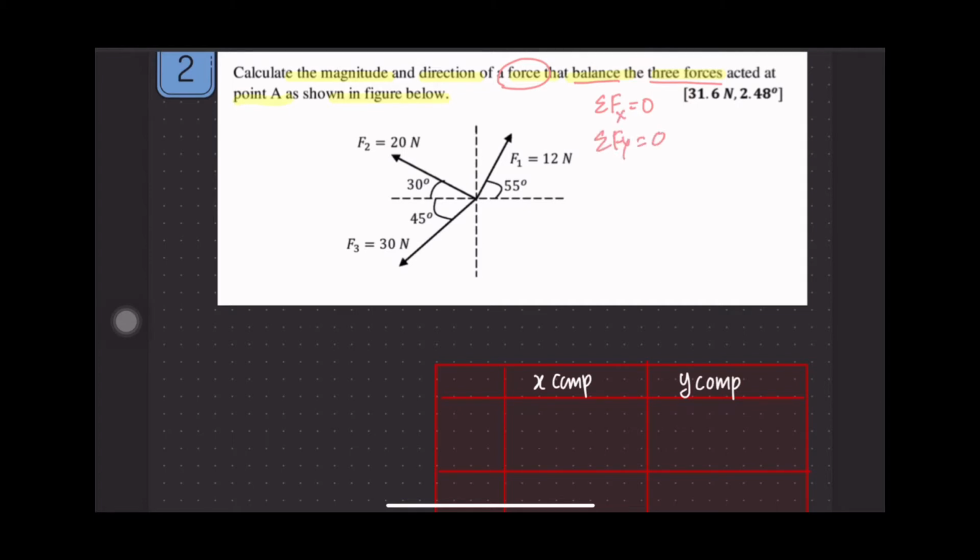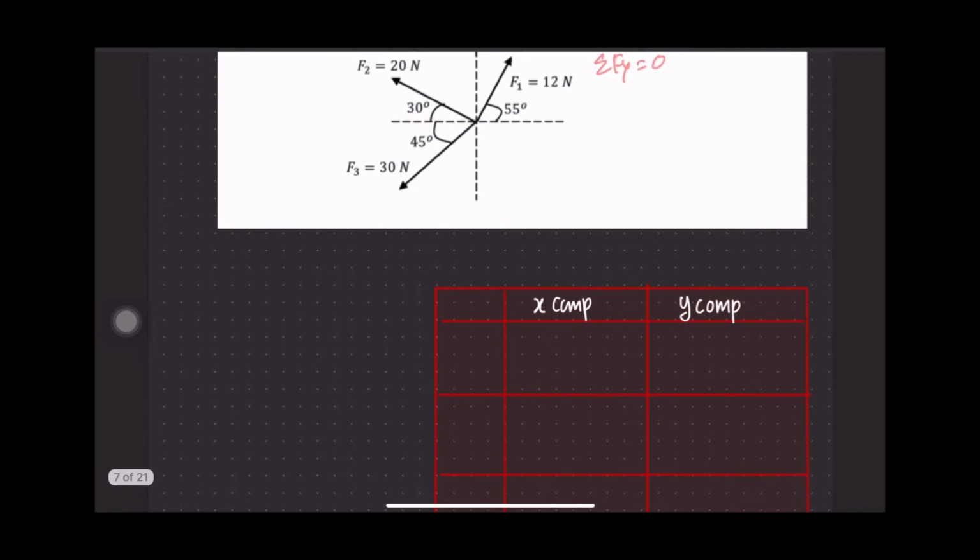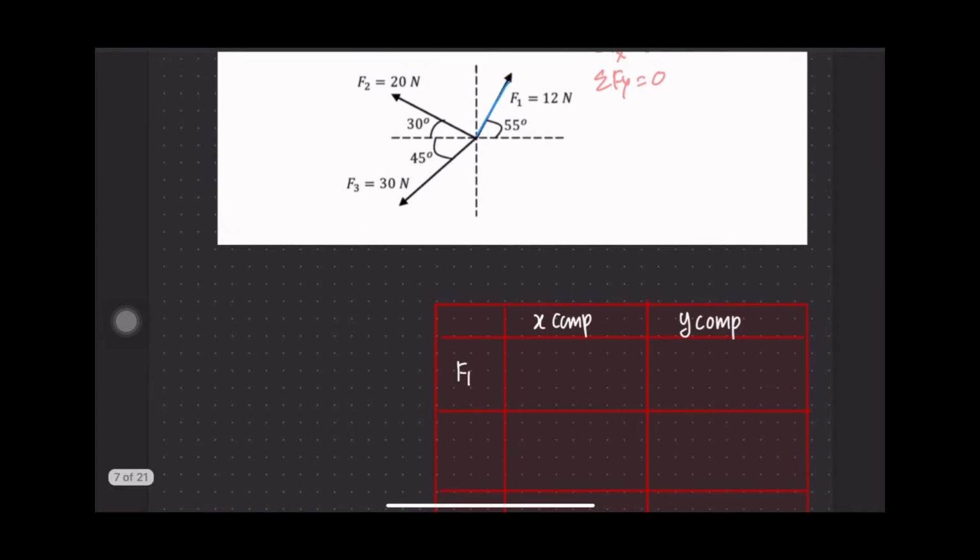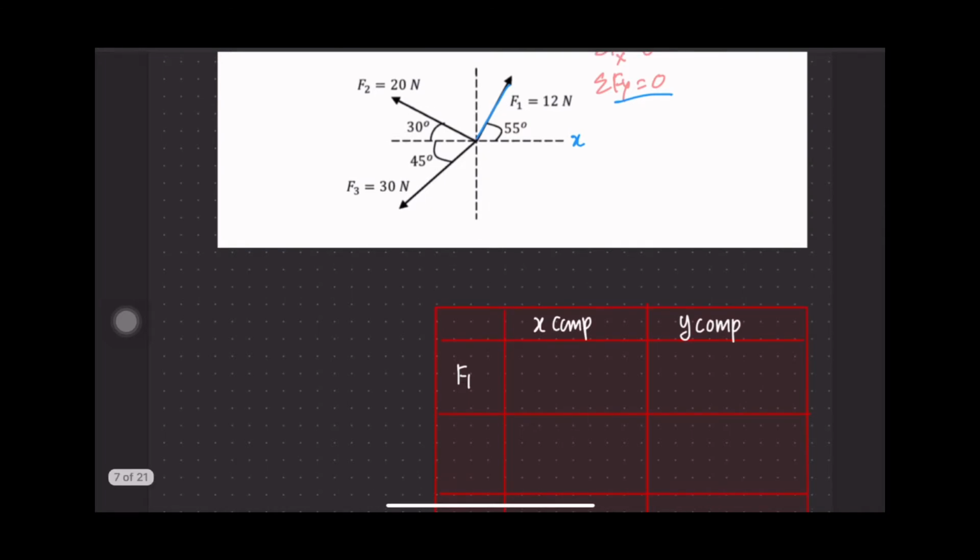to 0. So, jom. Okay, kita tengok F1 dulu. Okay, F1 is laid down on component. Okay, ni equilibrium maksudnya summation equal to 0. Jadi just follow the actual dia punya Cartesian lah. So here is negative x, here is negative y. Okay, so F1 go to component x. Ada angle tak? Yes, ada.